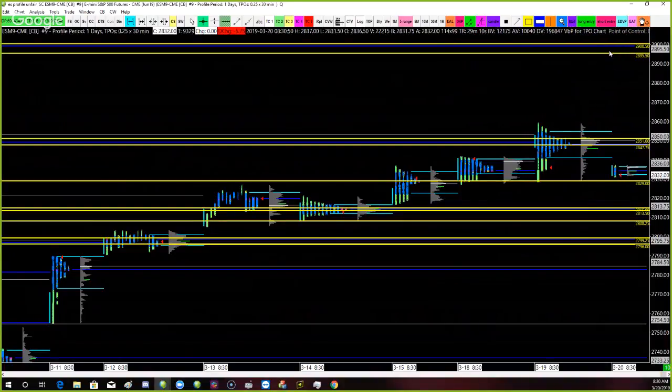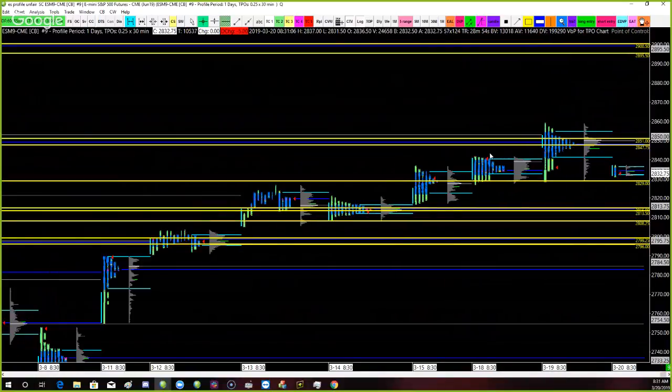So 50 can turn into 60 if the Fed says the right things, or it's even perceived as the Fed saying the right things. So that 28.95 is actually achievable. It's a round number. And again, I'm not making any predictions on Fed day other than to say buyers are clearly in control. We're way stretched.